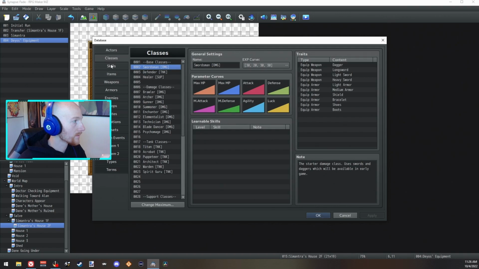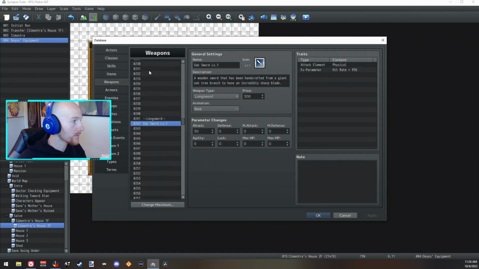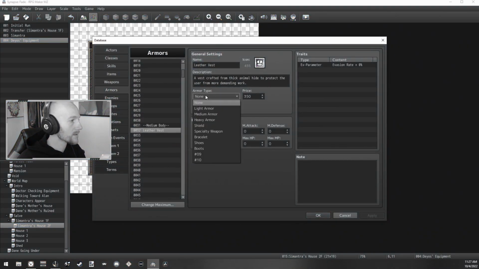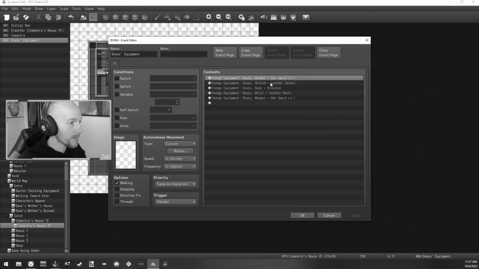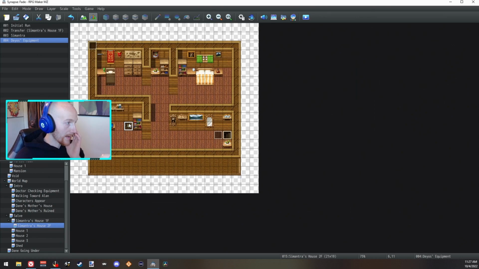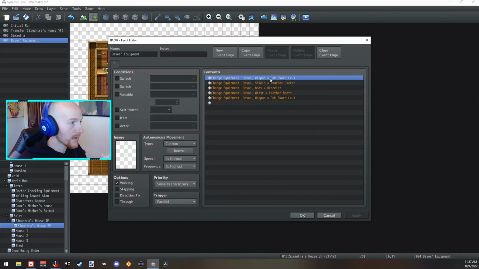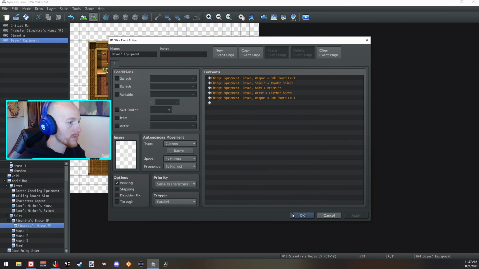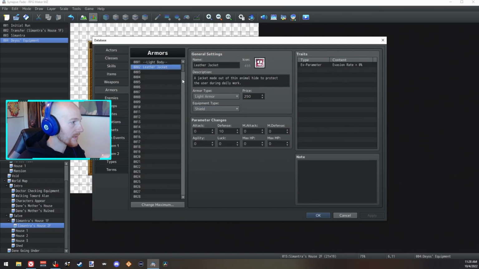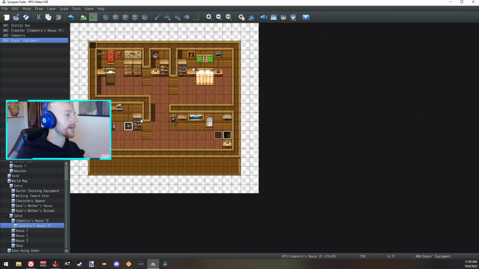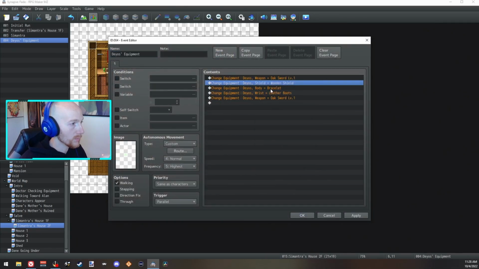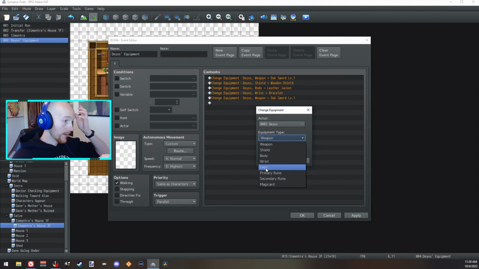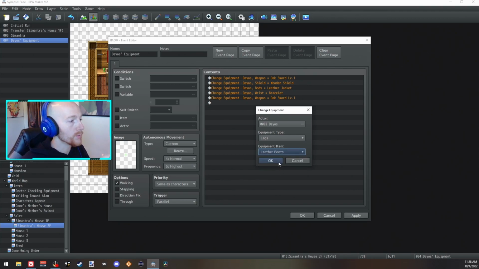It'll just be the slots. Yeah, so I actually don't have to change the item types, which is good. These I will have to change, though. Oh, yeah, I am going to have to go back and change it. Windshield, shield. Okay, maybe that's where I had it messed up, because I didn't set the weapon type on some of them. Equipment type, shield. Why are the leather jacket, leather vest, and clogs set as shields? Aha! Man, this can get out of your hands so fast. All right, now let's do this actually. Shield, wooden shield, body. We'll do leather jacket, wrist, bracelet, and then legs. We will do leather boots.